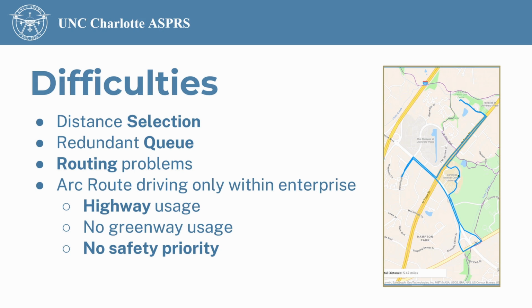Along with that, we had some redundant queuing issues. I played around with adding more stops. Currently, this is using a 5-stop module, one for each mile, and generating random points, so it's taking you to point 1, point 2, point 3, point 4, point 5, approximately 5 miles. And so I started adding more points, trying to get more definition within this, like more of a circular object. And that did not go so well. Broke a lot. And so if I were to redo this, I would definitely focus on that.